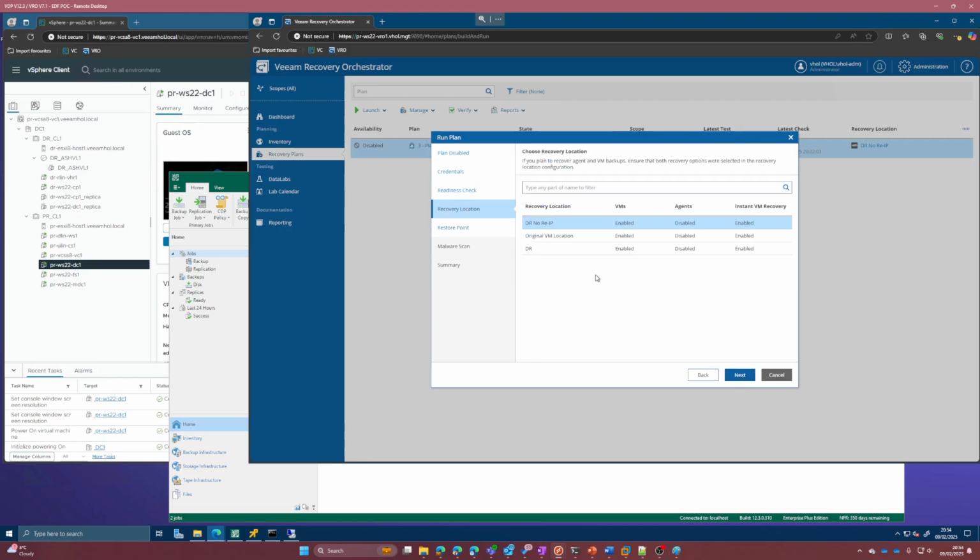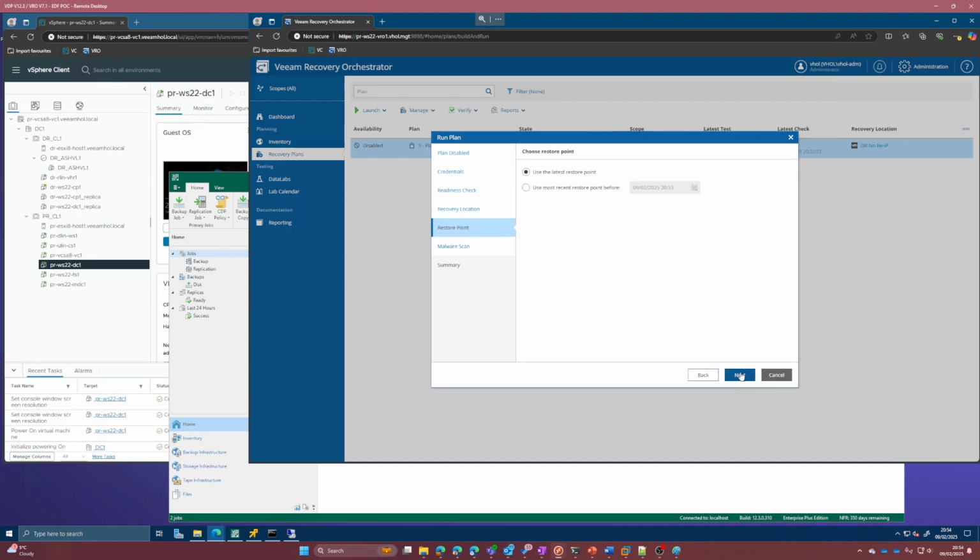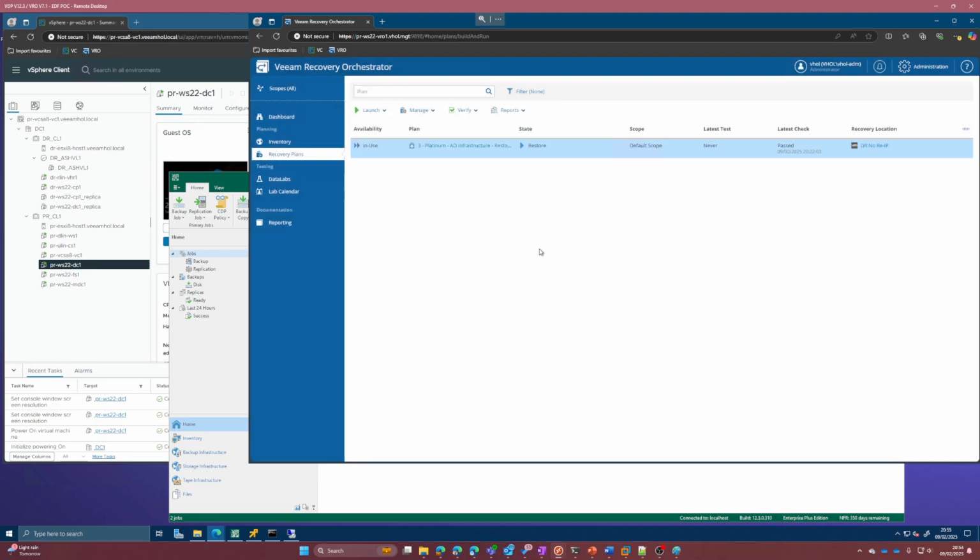And now in terms of recovery location, I've got the default original VM, I've got DR, and I've got DR no re-IP. So in this example, we might have recovery plans where I do want to re-IP. My production is a 172.16.1.x and my DR is a 192.168.1.x. However, the domain controller has got a network interface in both, so I'm going to go for the no re-IP. Even though one of my plan steps does check for a re-IP, that's just there if you needed to do that as part of your process. I'm going to use the latest restore point, that's fine. And I'm not going to check for malware in this case, just because this is a lab simulation for the auth restore. Go ahead and finish that, and that's going to start the process.